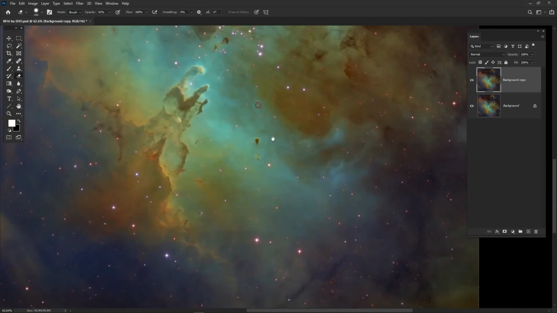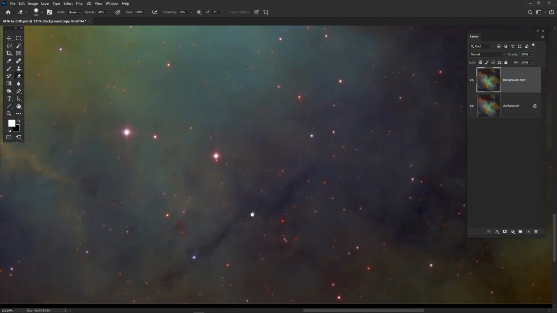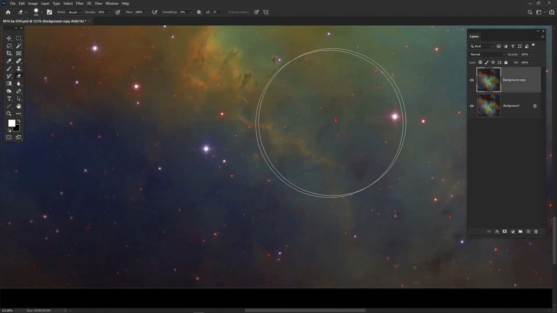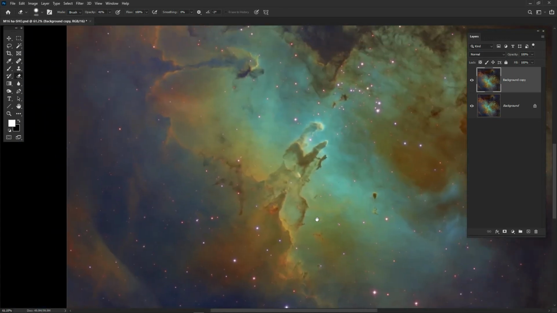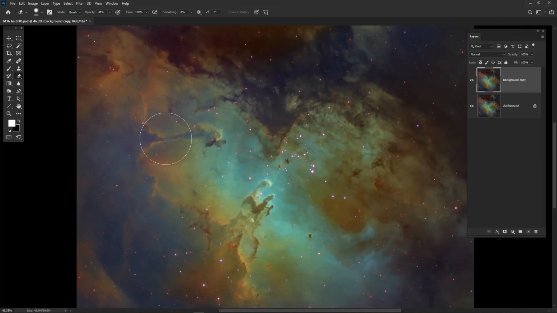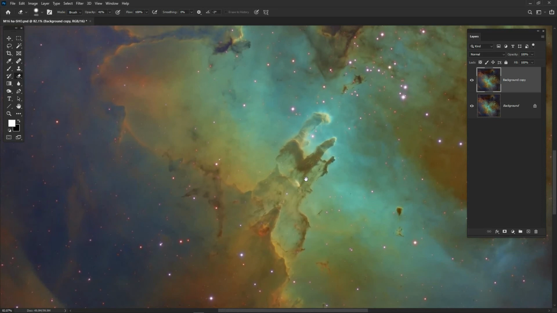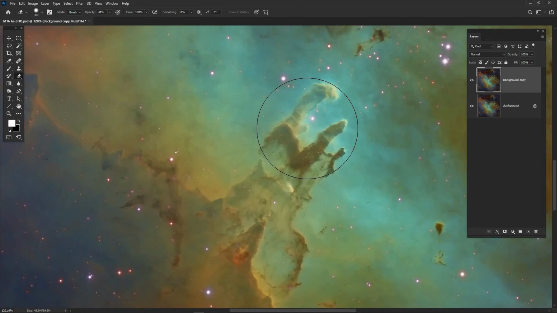But what we don't want to do is, for example, to sharpen areas like down here, because this is where the noise is lurking. So we'll use this layering technique once again just to work on select parts of the image, like here for example. So we can start off, I'll zoom in, and once again we select the eraser tool, we match the brush to the object that we're interested in, in this case the Eagle Nebula itself, and I'll gently erase that top layer.